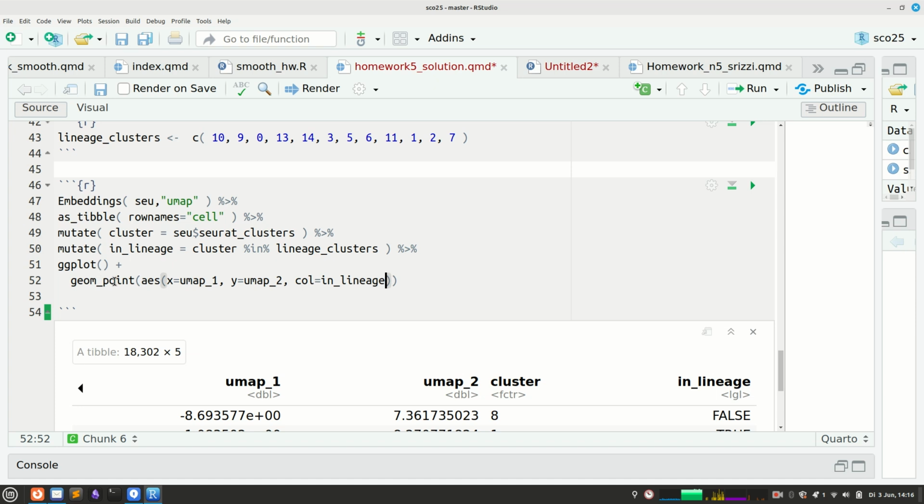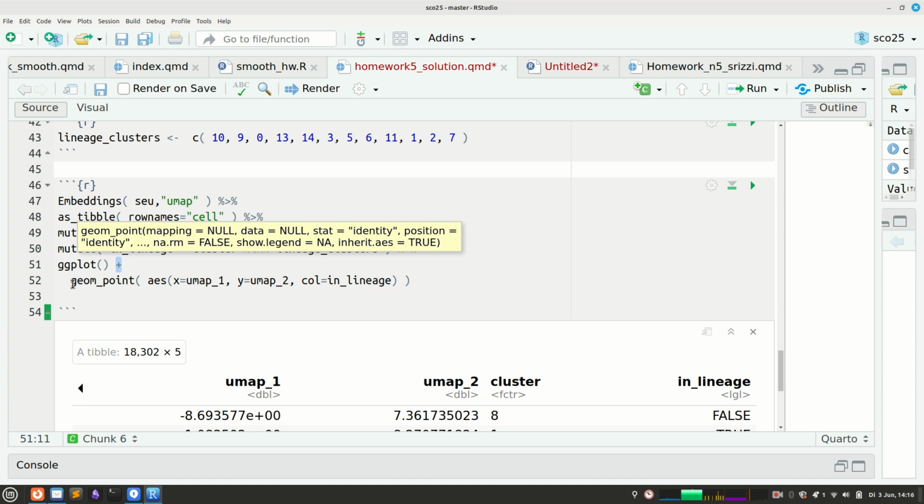What's the point of this now? If you haven't used tidyverse or ggplot before, you see here the general framework of this plotting scheme with ggplot, and it's quite powerful, because you can do a lot of different kinds of plots. But the easiest way is you somehow construct a table like this, push this table into the ggplot function, and add to the ggplot function all the components of your plot.